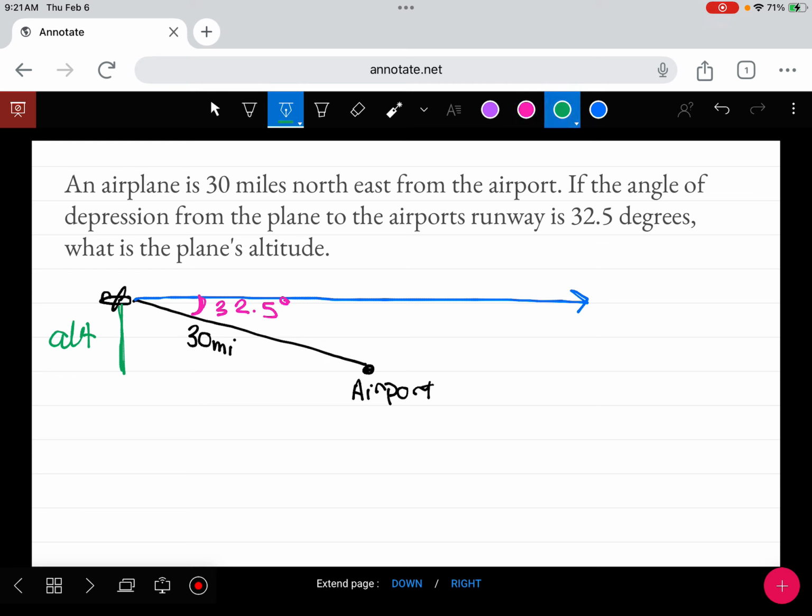And we want to know the altitude. So we think about our altitude being straight down from the plane. It is also the exact same as if I came straight up to the airport here. Whichever way we think about it, we should be able to get the same pieces of information. I tend to think about it this way, but if you want to do it here, we could do the exact same thing. We would have a set of vertical angles.